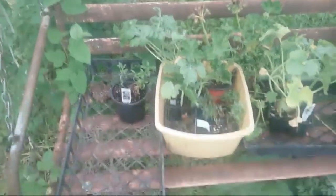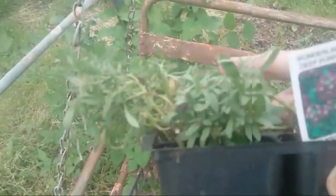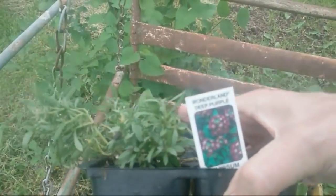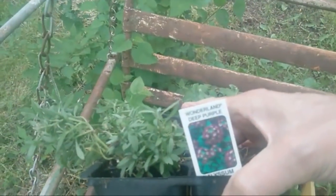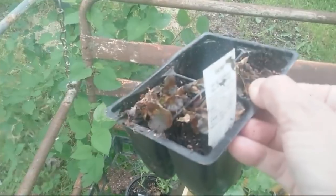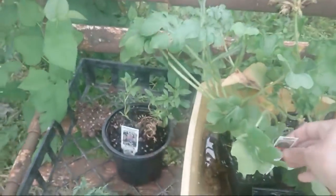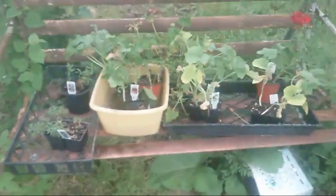What I've been doing is trying to rehydrate them with water. This one is Wonderland Deep Purple Alyssum - I think that's a ground cover. This one is the worst for wear - this one is a Begonia - but there's still hope for that little guy. This one needs the most attention. And then geraniums, and right here - watermelon! Can't beat that.